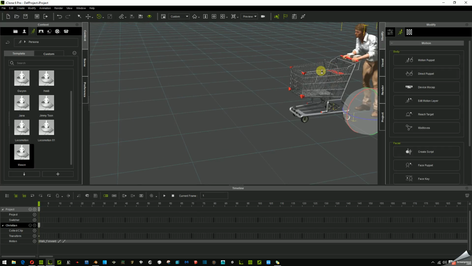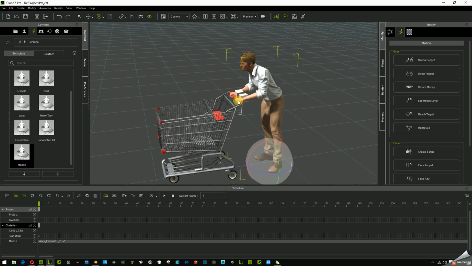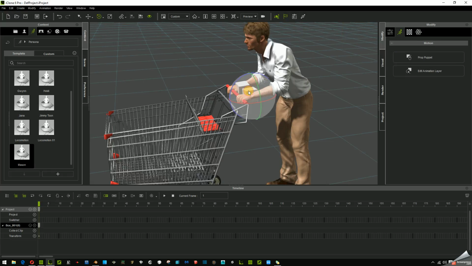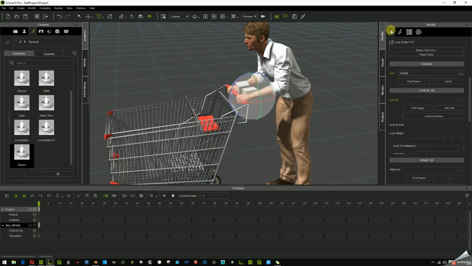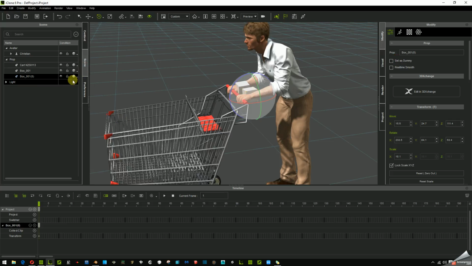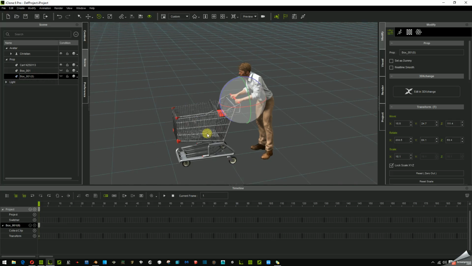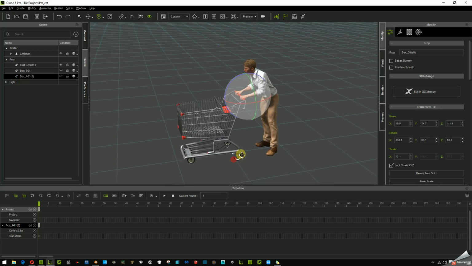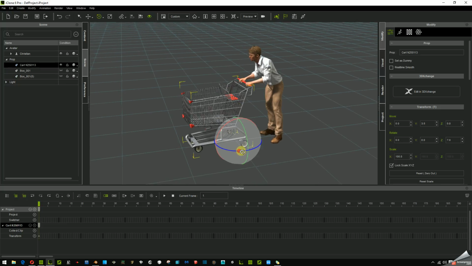One more thing is to go ahead and select the cubes, and you can either set them to dummies, and then you can show and hide them with a Control D, or you can just go in your scene manager and turn off the visibility of them. Either way works fine. Okay, so now we have them all hooked up to the cart. And again, we can select the cart and we can do the steering, and his hands will follow the steering.